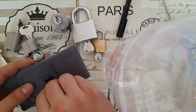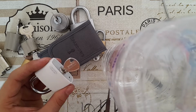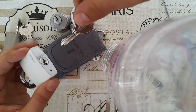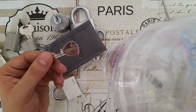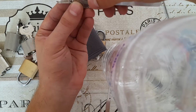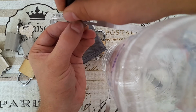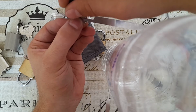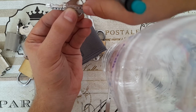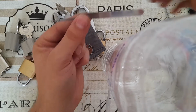Another great thing you can do, if you are still a beginner and don't know where your pick is, if you are picking the pins at all or the warding, is take a Sharpie or any marker and mark your key as so. After that, take your desired pick. We said it's going to be this one. And when you put it over the key, you can mark first pin, second pin, third pin, fourth pin, fifth pin.